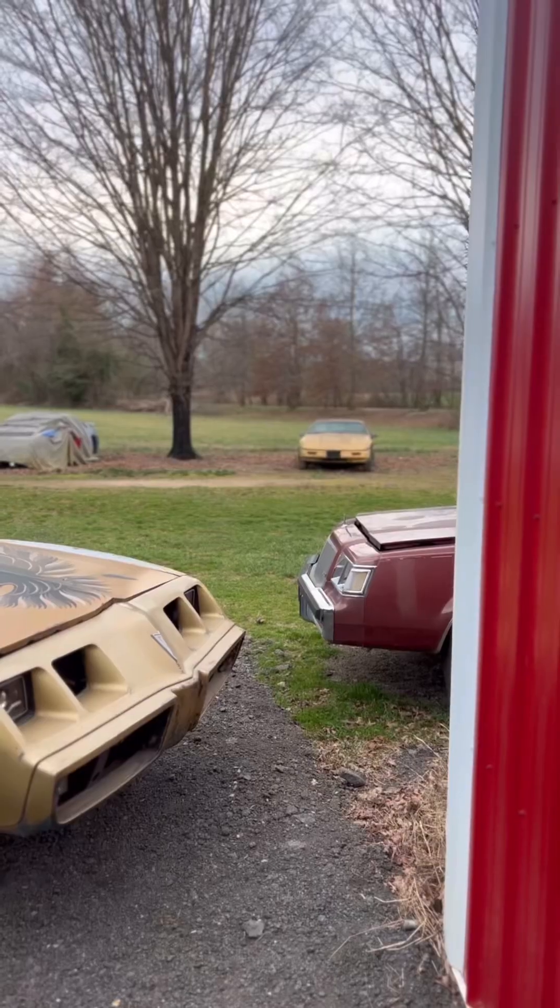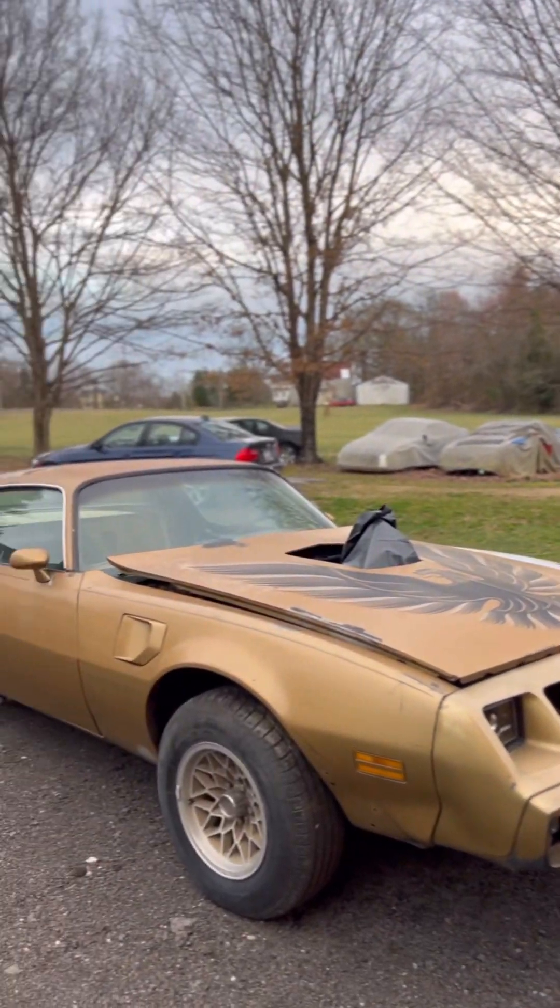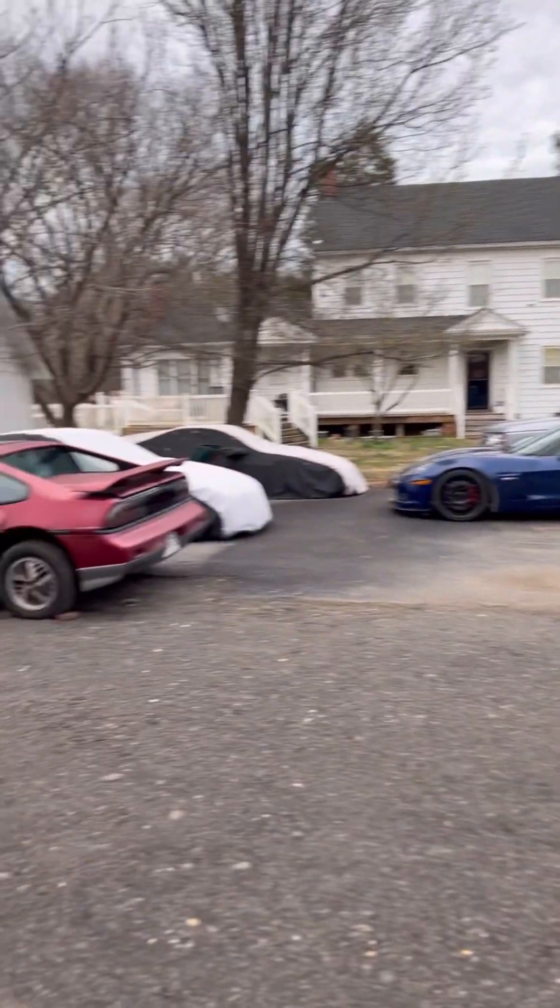What's up everybody, welcome back to Picket Performance, this is Justin here. I'm going to show you a little bit of how we put an LS4 onto a Fiero cradle. It's going to be an 87 — there's not a huge difference between 87 and 88 but there are some minor ones, so I'm going to show you how we do it. Got the boneyard out here, this is where dead Fiaros come alive.